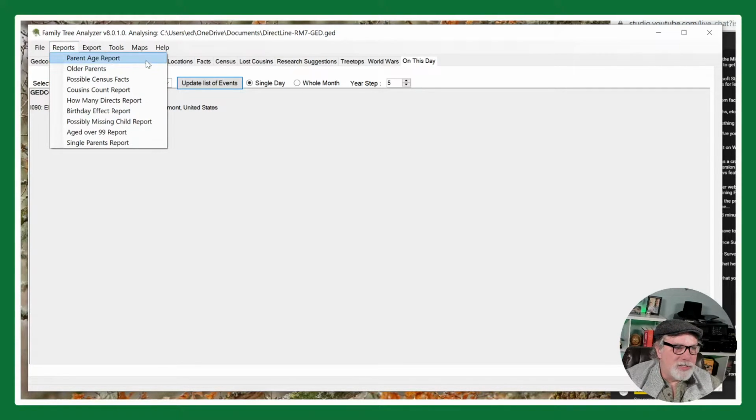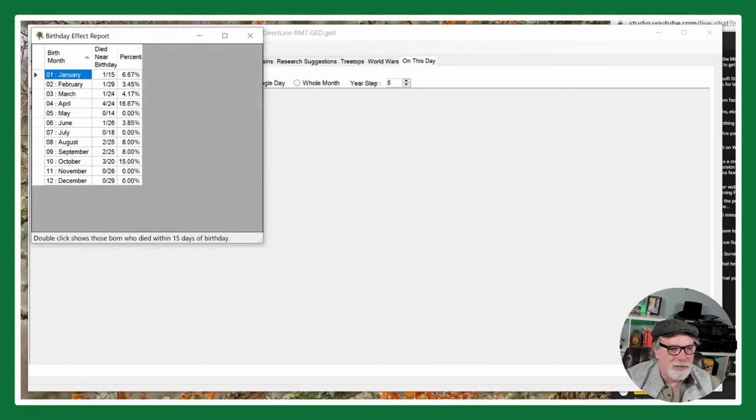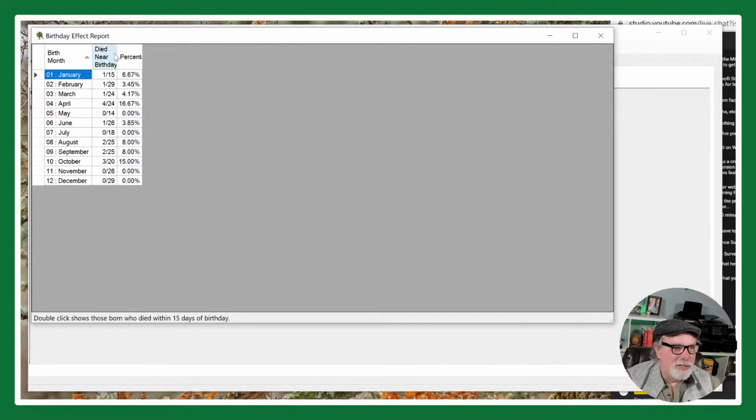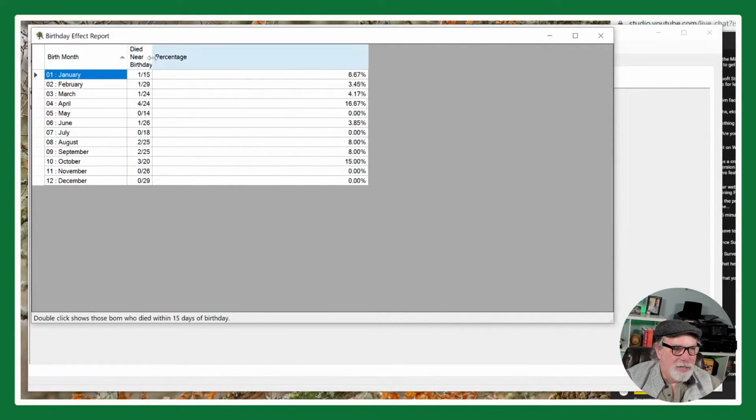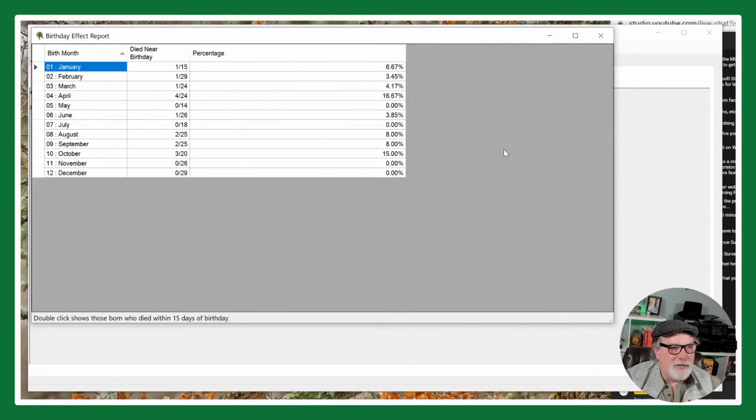There's also a reports tab here that has some reports, possible missing child report, birthday effect report. What is that? That's interesting. Oh, I'd love to know where you got this data from. Birth month of January.